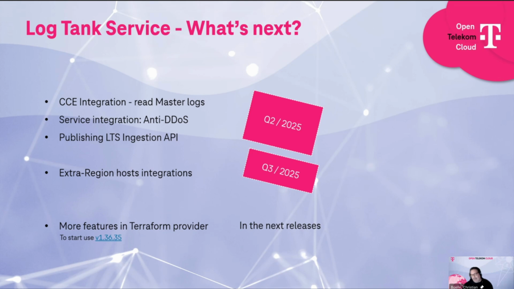because I have to explain this. This is a brand new product feature, and it is so cool because we have seen now how to get logs from CCE clusters. We can collect it from function graph. We can collect it from ECS service. But what if this is not enough? So you can also decide that you want to use the LTS itself from the API. So you can stream and create your logs custom without having any ECS service or Kubernetes cluster running.